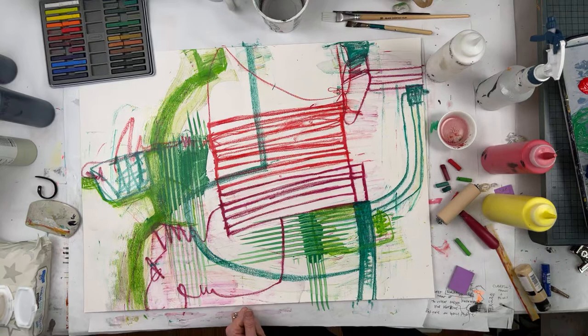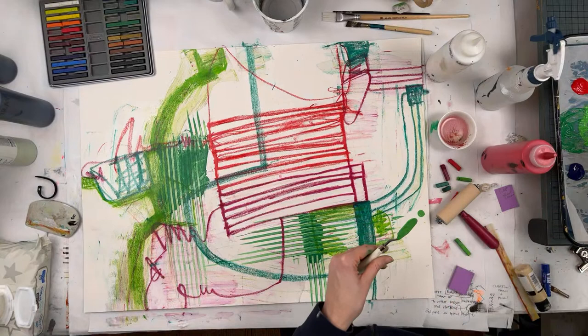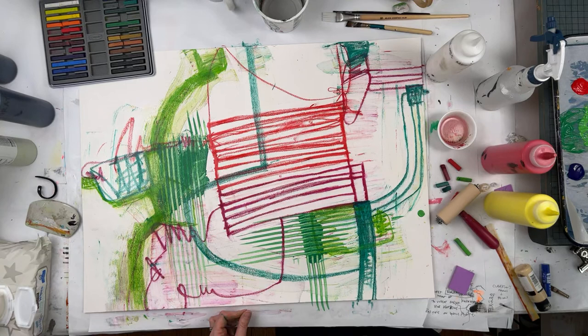I don't know if you can see my palette. I'm adding a bunch more yellow here to make a yellowy green. I don't know, you guys can place your bets if you think it's going to be a green painting or a red painting at the end. Because I don't know which way it's going to go yet. But I'm enjoying these greens. So far.